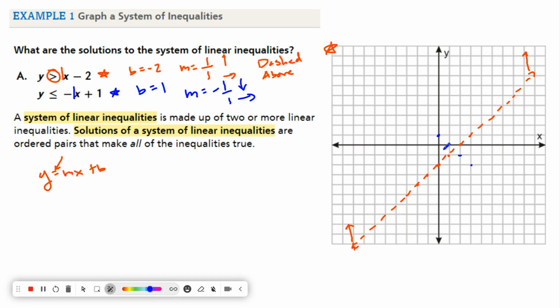These lines are going to cross. I don't care where they necessarily cross. It's not solving systems of equations. Notice that they don't cross at a nice point, and I don't care. Then we go up 1, left 1, up 1, left 1, up 1, left 1. Now we take a look at this inequality symbol. That's a less than or equal to. Equal to means solid, so I'm going to make a solid line as best I can through those points.